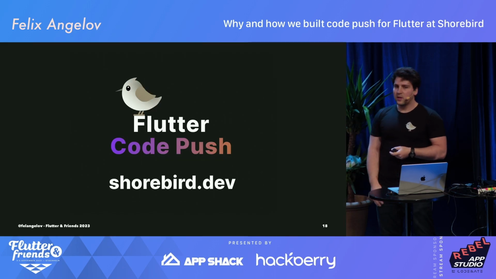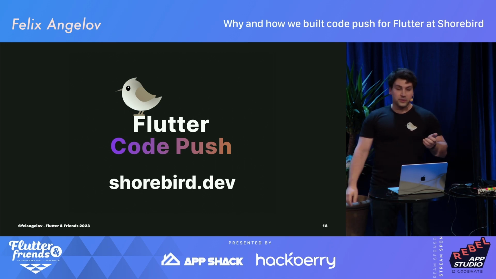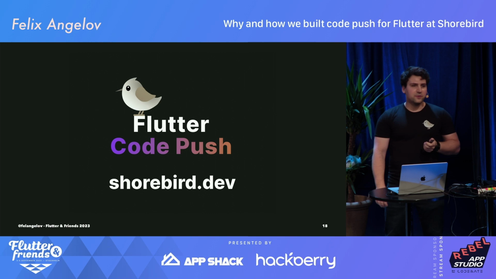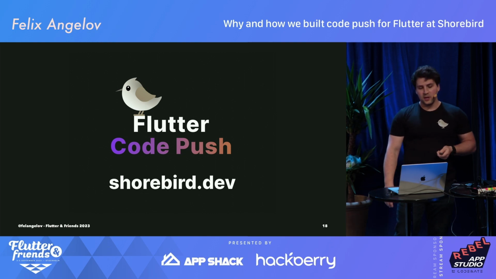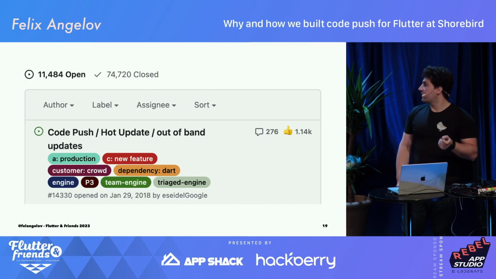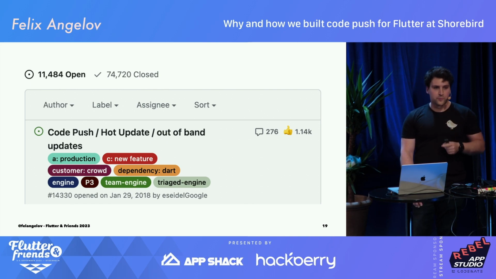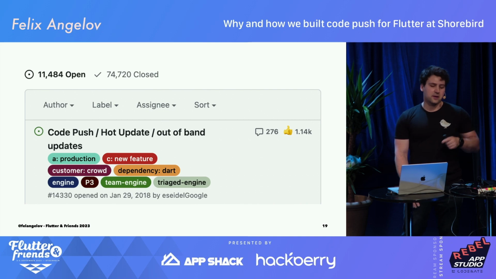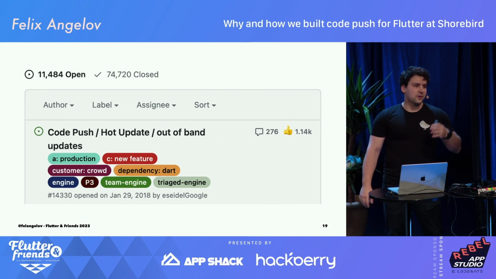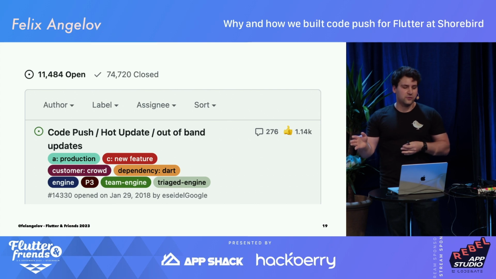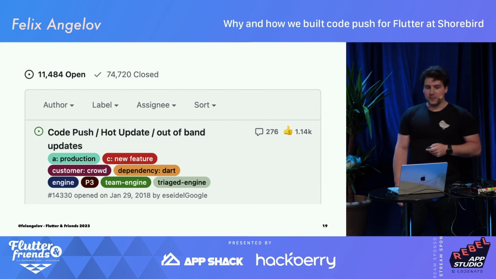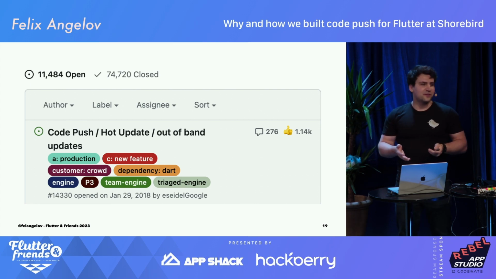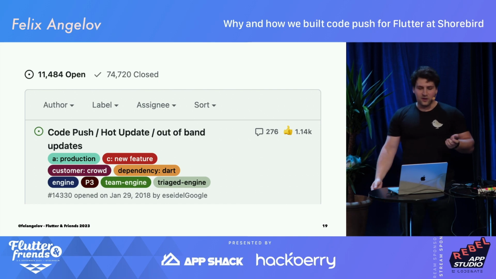So a little bit about Shorebird. Eric started Shorebird pretty recently, and I joined him, and we're now a team of 4. And we're working on solving some of these gaps that exist in the Flutter ecosystem that maybe other companies aren't incentivized to fill. And we wanted to start with code push because you probably know out of the 85,000 issues on Flutter, code push is the number one open issue right now. And I believe Eric mentioned it was like 25 on the top all-time GitHub issues is code push for Flutter. And so we thought that was a great problem to start with because it's clear people want it, people need it. These problems that I mentioned that I experienced while building the Flutter and Friends app are real problems that developers face all over.